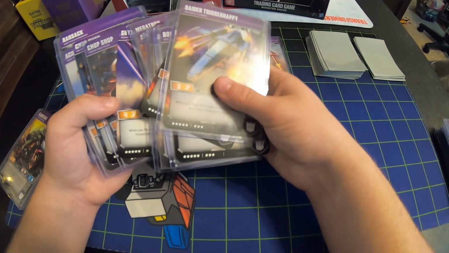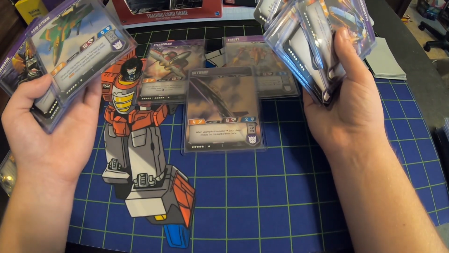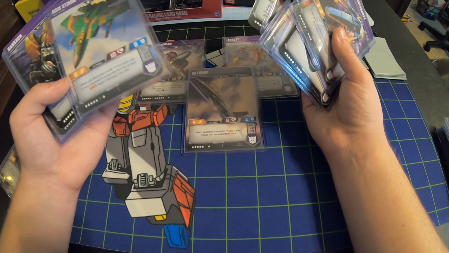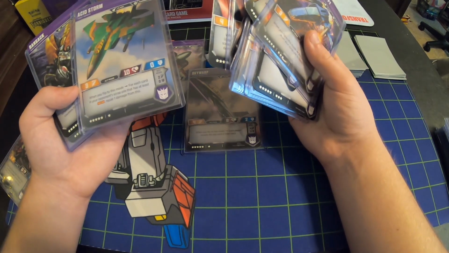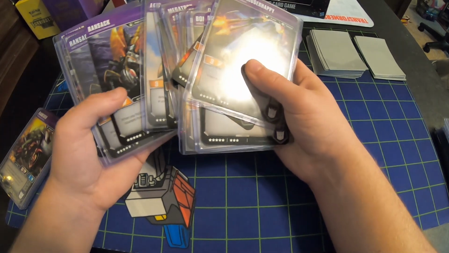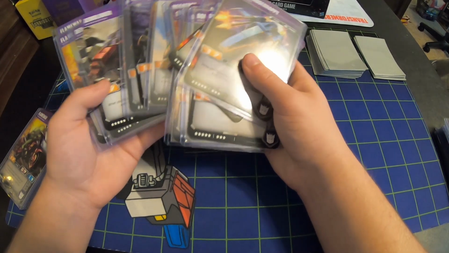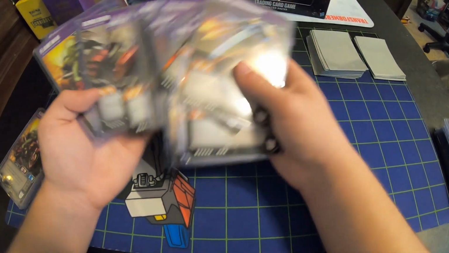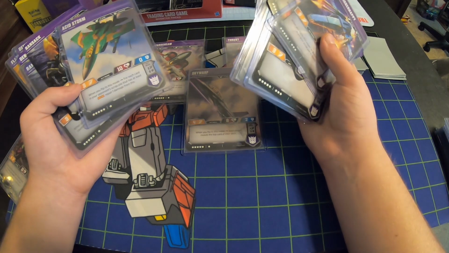What else can we use? There's Acid Storm. Well, how many stars would that put me at? That would put me at 23. 3 wide deck. No, I think I'm gonna pass on that one because Acid Storm just isn't the best option. Well, he might be better than Skywarp.